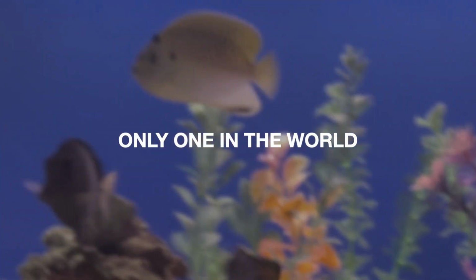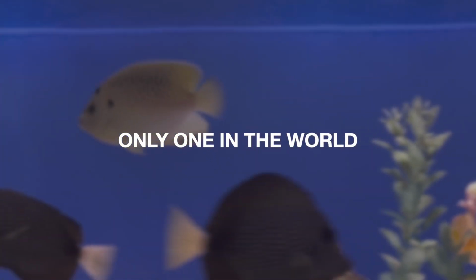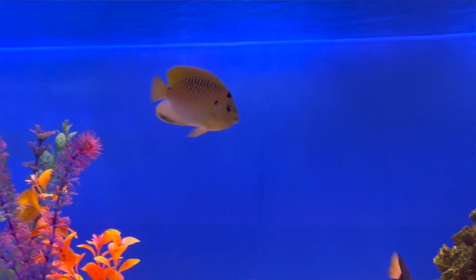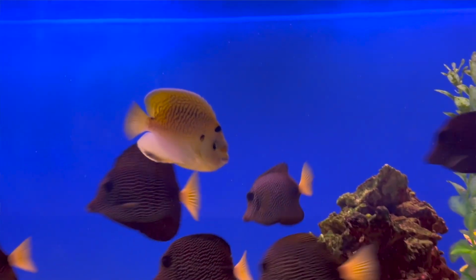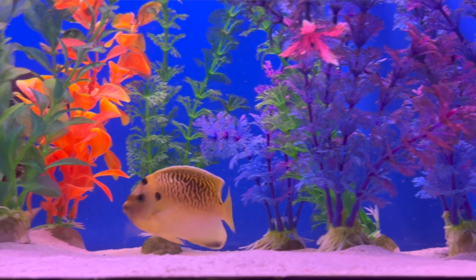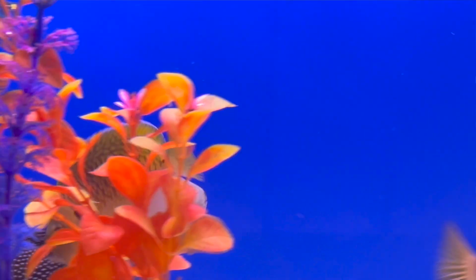So tell me about this fish that you're the only one in the world with. The hybrid angel. It's right below us. Yes. You're the only one. So we're going to look at it right now, but tell me about it. So we have an exclusivity with a supplier in Madagascar for gem tangs. We're also very well known for gem tangs. How many you got down there? Currently just shy of 40. But over the last 2 months, we've sold nearly 180.